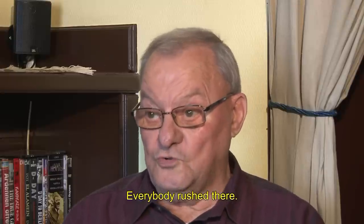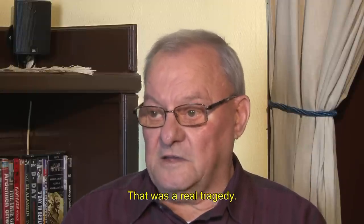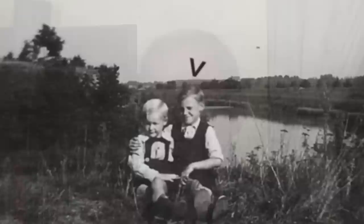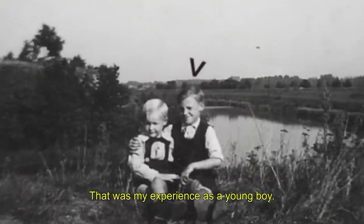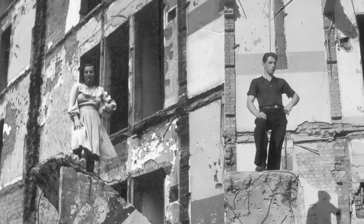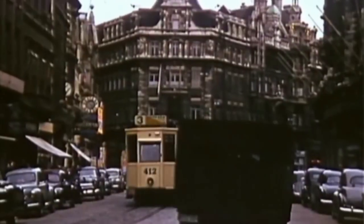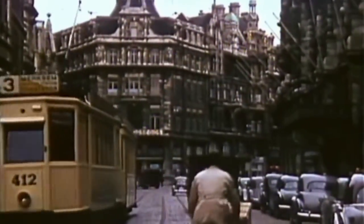All the people there — we could have been among them. And hundreds of people said: here are five people from the village, together with three Englishmen. This was a drama, really a drama. I still go cold at that moment. This was the story that I had as a young boy. 2,500 V1s and 1,200 V2s were launched at Antwerp. On the 29th of March 1945, the V-weapon terror came to an end after months of devastation. The people of Antwerp could start to rebuild their city.